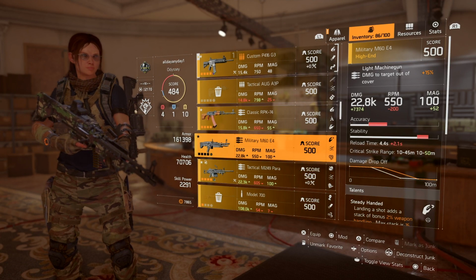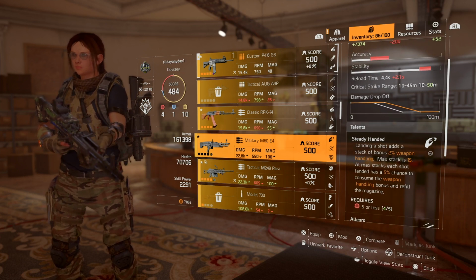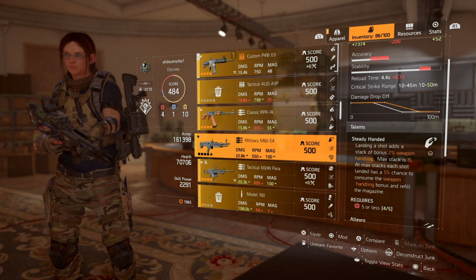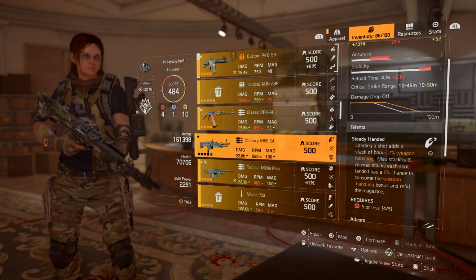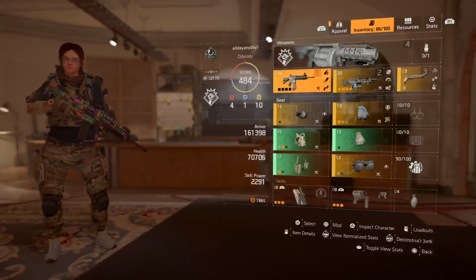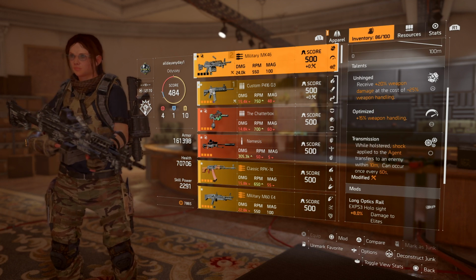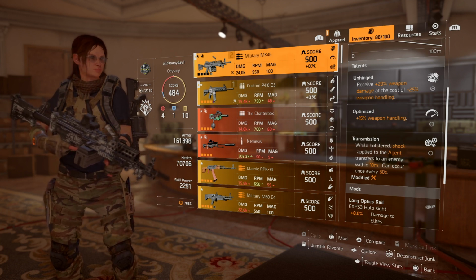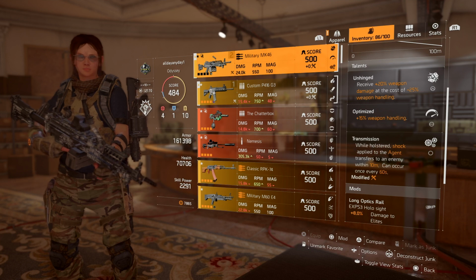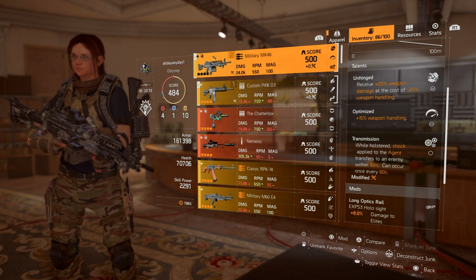If anything, it would probably be best to go with the Steady Handed talent for an LMG. It says landing a shot gives a stack of bonus 2% weapon handling, max stack is 15, and at max stack each shot landed has a 5% chance to consume the weapon handling bonus and refill the magazine. So it's nice because you won't have to worry about reloading. It's also really nice to have an LMG with Unhinged, because you are going to be doing a lot less damage. That 20% extra damage while losing 25% weapon handling is nice. If you can get Optimized as well, it synergizes with this, so you won't have your LMG swaying around too much, because your weapon is only losing 10% weapon handling rather than a whole 25.